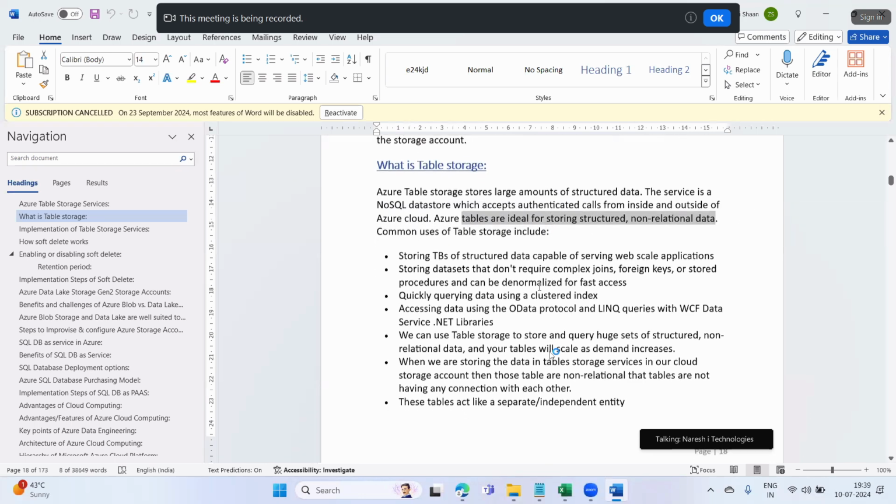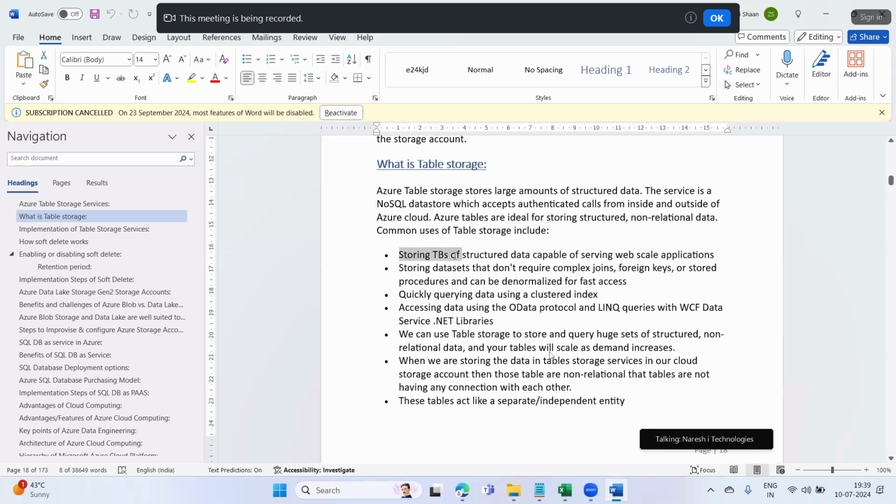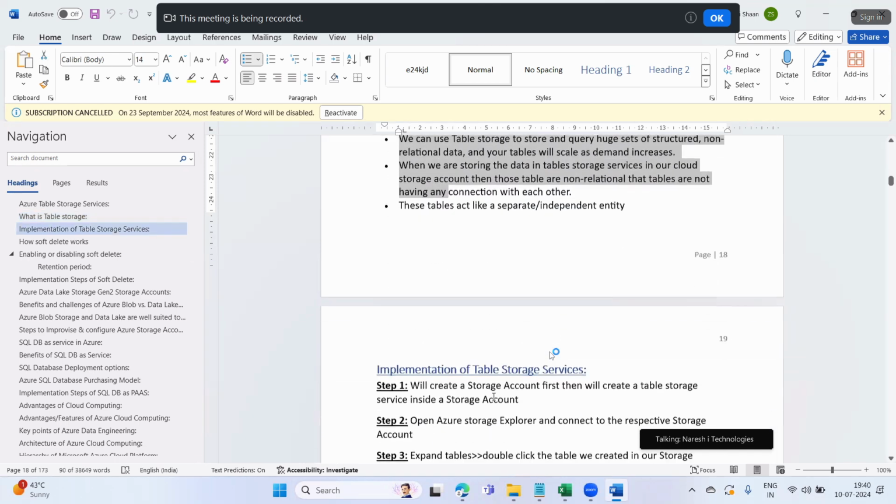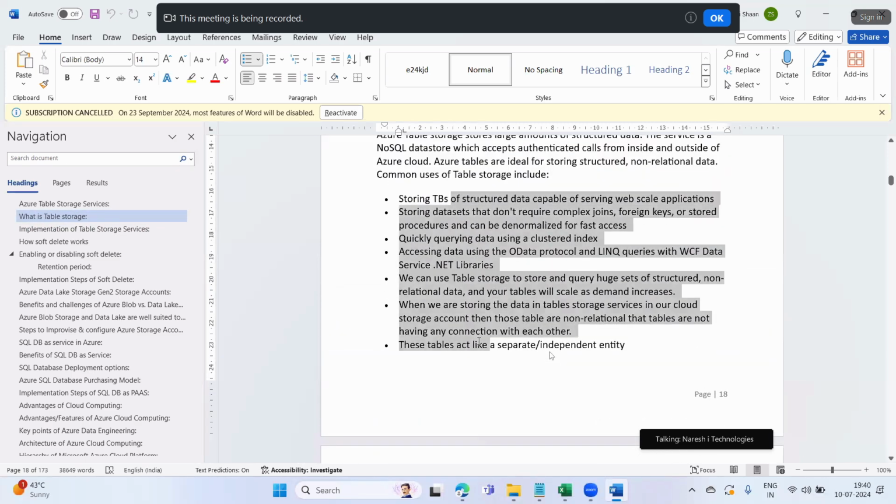Common uses include storing terabytes of structured data capable of serving web scale applications, storing datasets that don't require complex joins, foreign keys, or stored procedures and can be denormalized for fast access, quickly querying data using a clustered index, and accessing data using OData protocols and LINQ queries. A lot of benefits with table storage services.